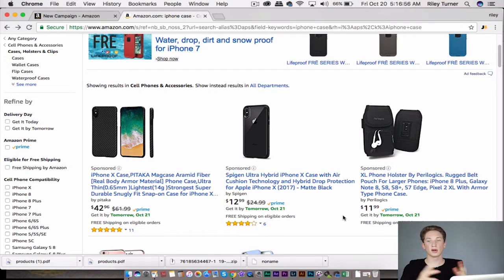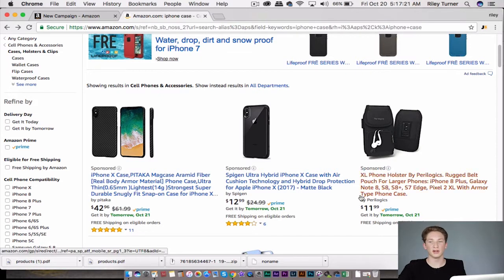So if you get into a category that is very competitive like iPhone cases and you try to run PPC on your iPhone case, it's going to be extremely high when it comes to bids. Because it's really competitive and people are willing to spend a lot of money and bid a high amount to get seen and to be sponsored. So make sure you know what category you're in and what niche you're in, because it could be really expensive.